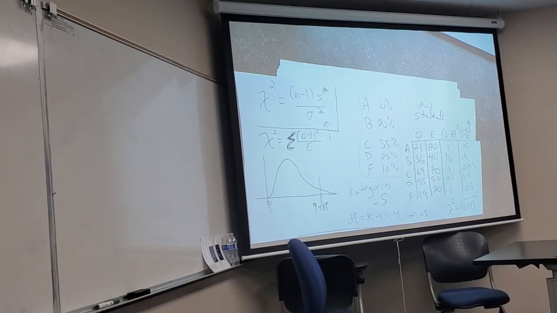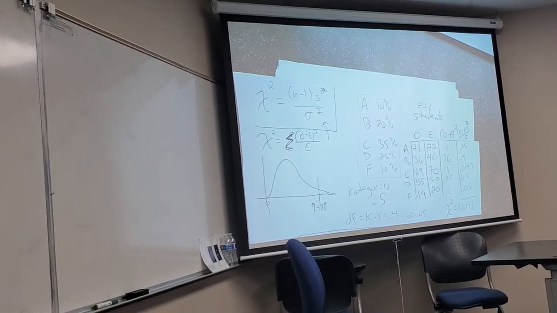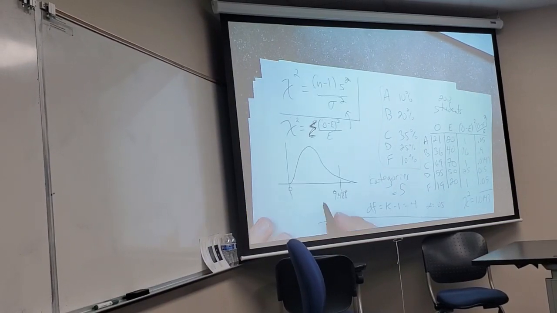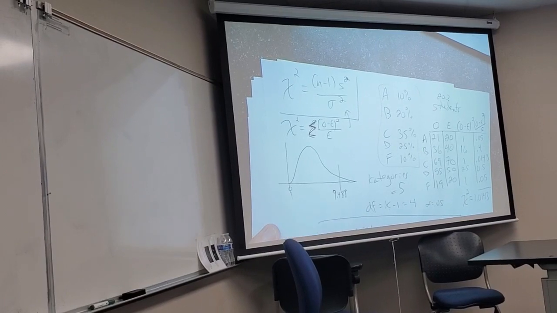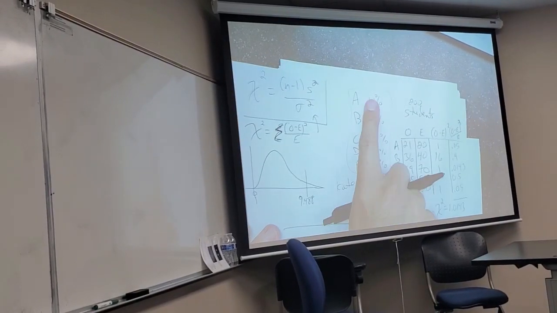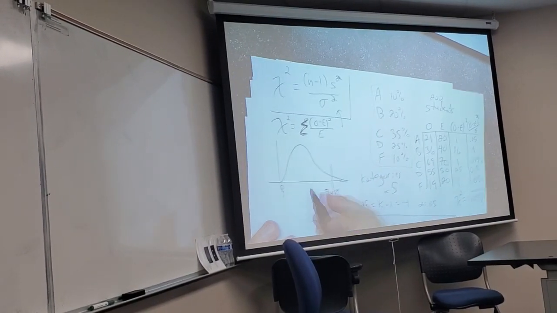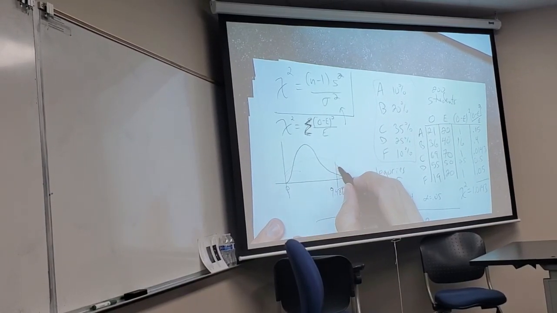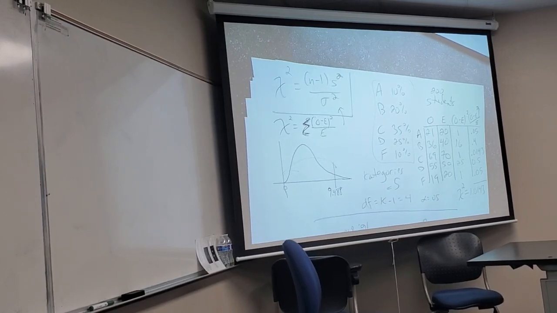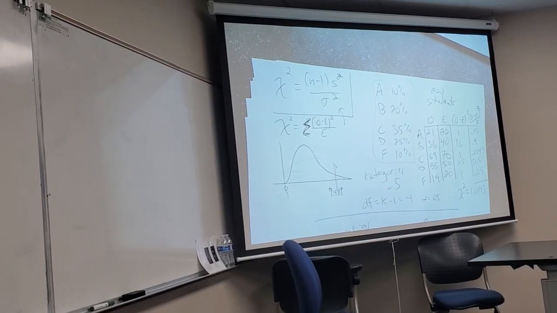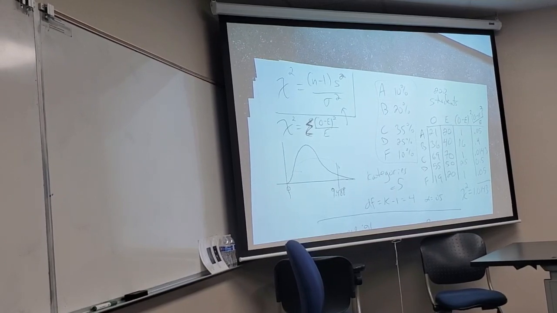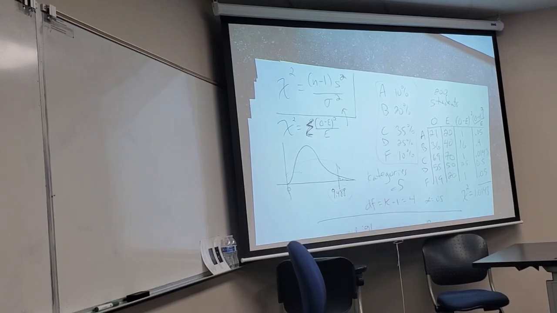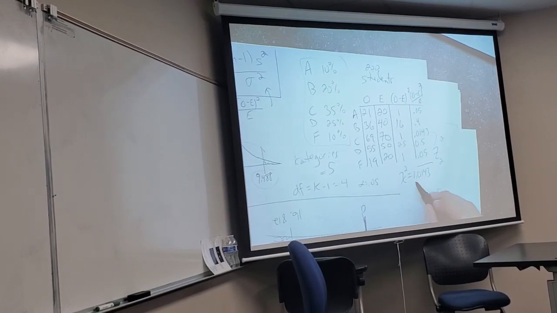Every sample has the chance for variability. I could just happen to pick a lot of younger people, or a lot of older people, whatever. So if it was exactly 0, that would not be evidence that it doesn't follow this pattern. Not only does it have to be more than 0, it's got to be more than 0 enough. Does that sound familiar? Not only do I have to be far away, I've got to be far enough away. So the thing we just figured out is like our rejection region. Did we make it far enough away?